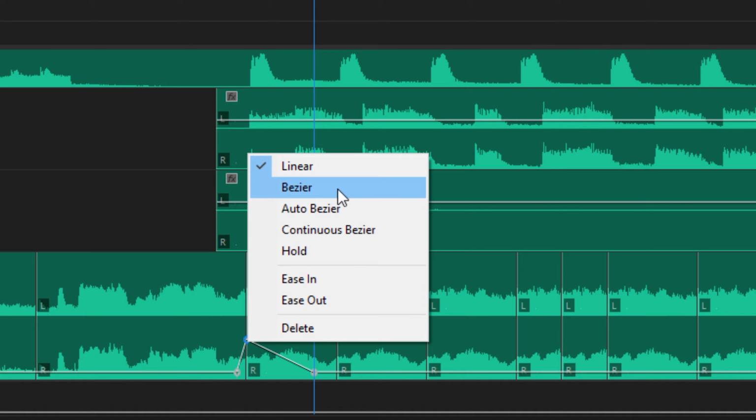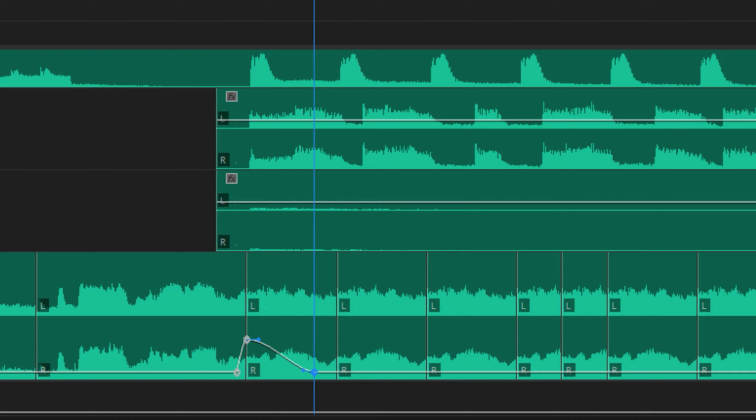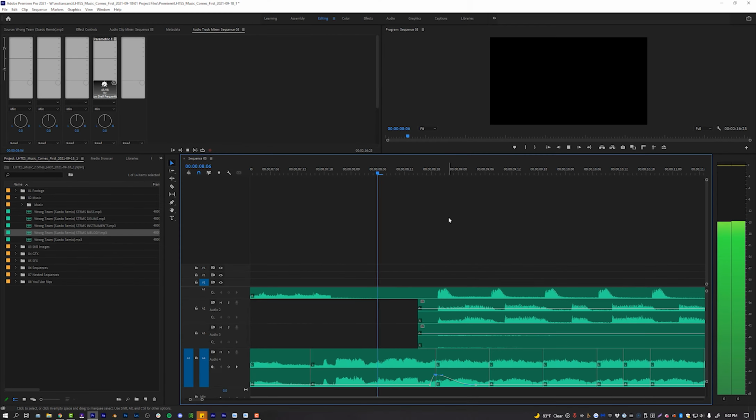Right click on that keyframe, go to Bezier, right click on this keyframe and go to Bezier. Basically, we're just making a nice rounded curve on this automation. And I'm going to just mess with this just a little bit, make it a nice little rounded curve, looking good right there. And then if we play this, you can hear it ducking underneath the kick, and I should have gone with my gut, and I'm going to turn this down to maybe like 5,600, somewhere in there.